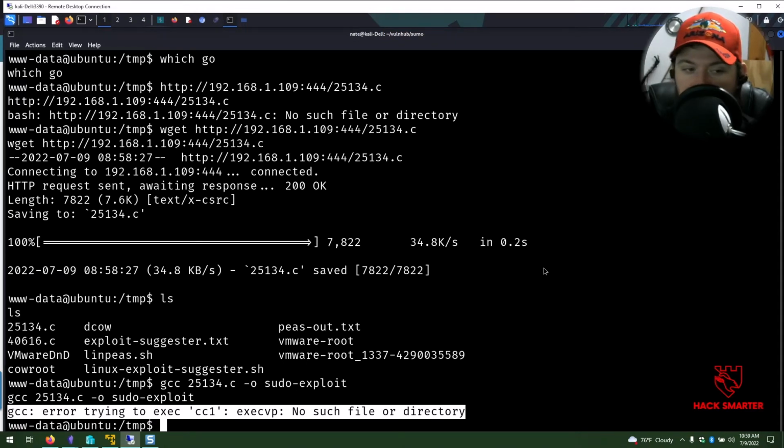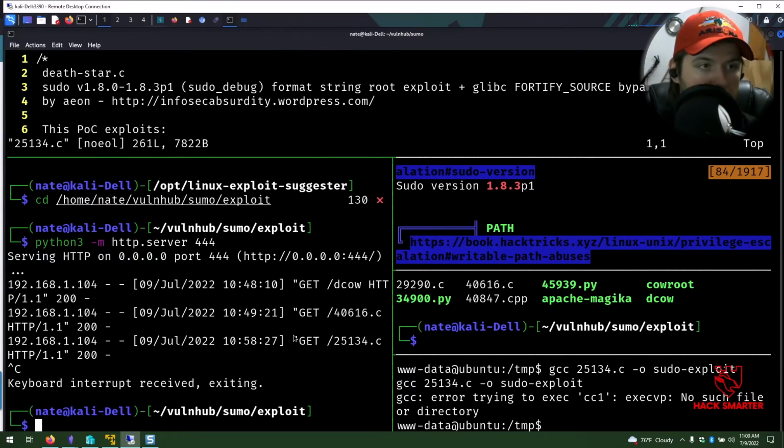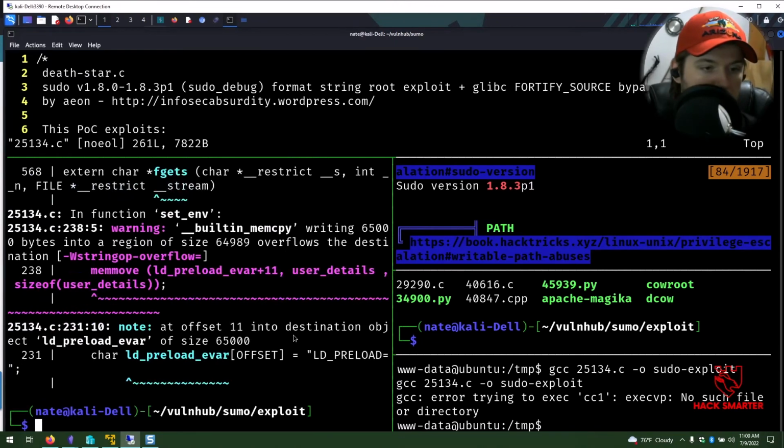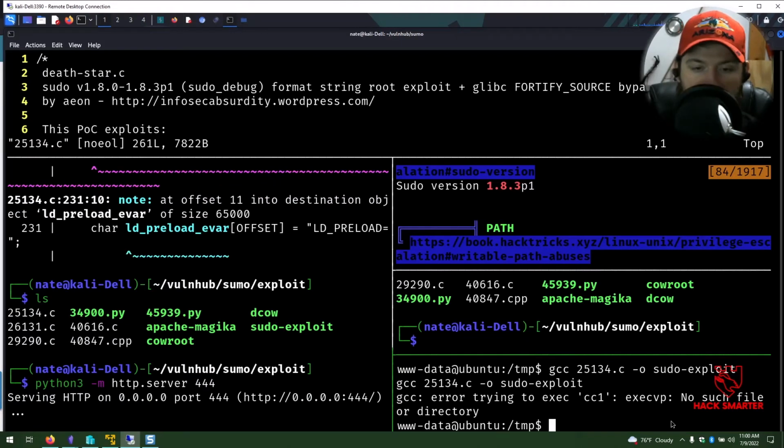So if I compile it in Kali, maybe it'll work? Maybe? Try it. gcc 25134.c, -o sudo exploit. We do have sudo exploit now. Then we'll copy it over.